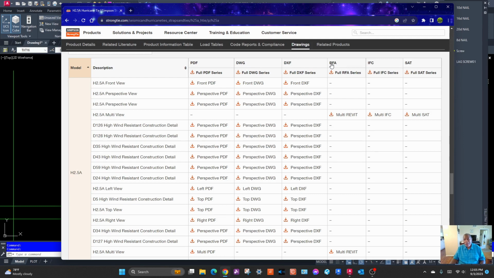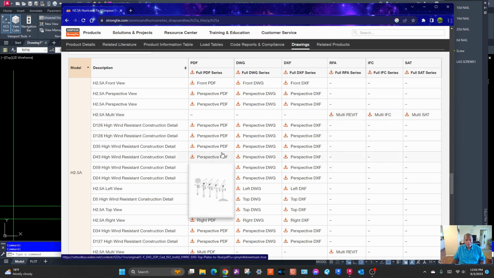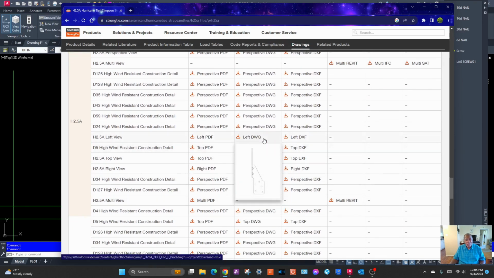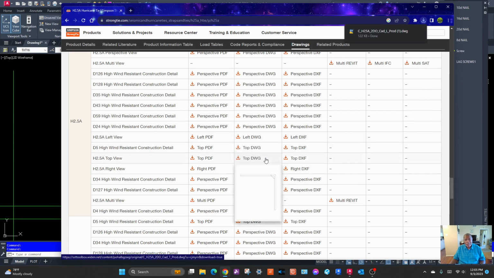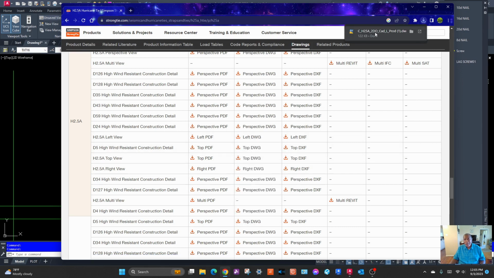DWG, RFA, which is also Revit, which is good if you do a lot of Revit projects. In this case, if you want a DWG file, I want a side view. So say this one here. So I just click on that, and you see it downloaded up here.